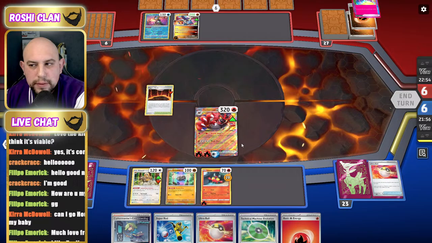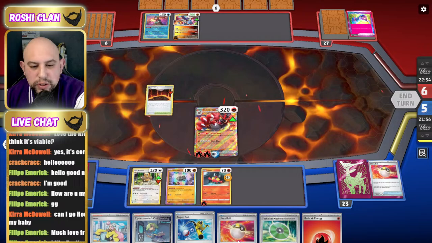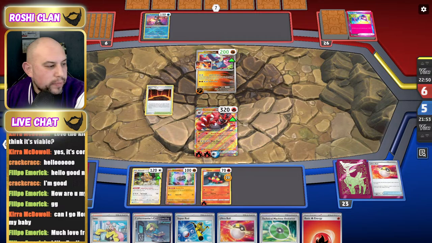Okay. Iono, which is really good for us. So I will be just Ionoing and getting stuff out. Armarouge, definitely.